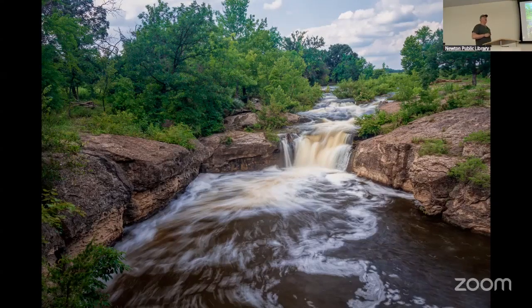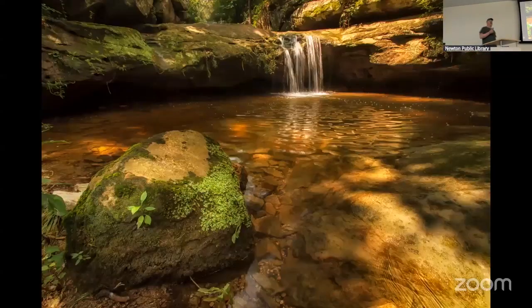If you go down to this part of the state, there's several waterfalls down here, but make sure you go into Sedan and visit the Hollow, which is a little park in Sedan. It's gorgeous. Really well done. There's an interesting wooden kind of ramp that walks you down around into this little area where you have a waterfall running out there. Really peaceful area. And again, you can see the layers of rocks revealed here.